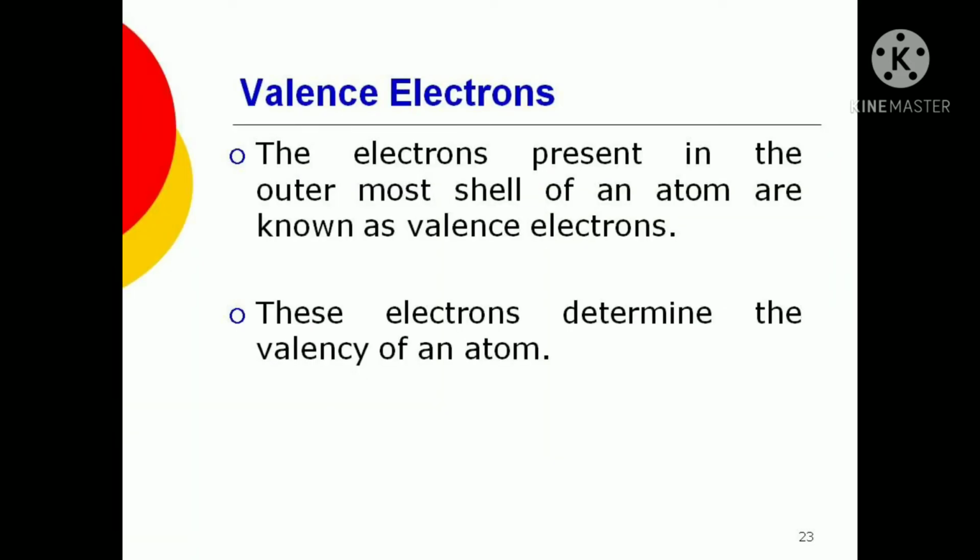As we discussed, there should be 8 electrons in the last orbit, but not all atoms of the elements have 8 electrons in the last orbit. They have more or less. Some have 1, 2, 3, 4, 5, 6, 7, maximum 8. The ones that have 8 electrons are neutral, so they don't react with anyone. They are stable. But the ones that have fewer have to gain electrons from someone, and the ones that have more than 8, with 1 or 2 in the next orbit, lose electrons. The electrons present in the outermost shell of an atom are called valence electrons, and they determine the valency of the atom.